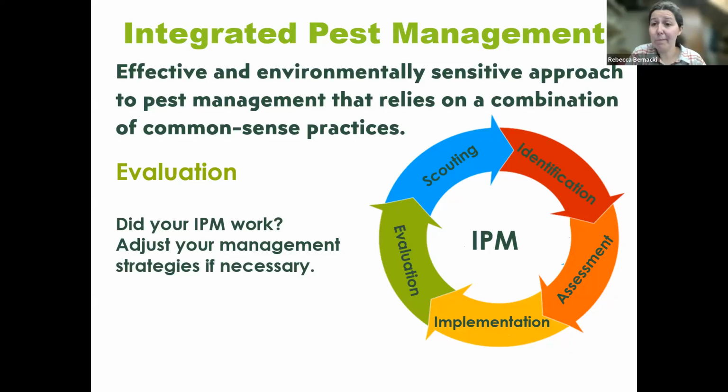Maybe it worked really well, and we want to go with a less impactful management the next year. Maybe we did a chemical control and now there's only a few plants left, so we can mechanically manage them. Maybe we tried a chemical treatment and it didn't really work too well, so we need to change the mode of action of the herbicide that we're using to have better control next year.